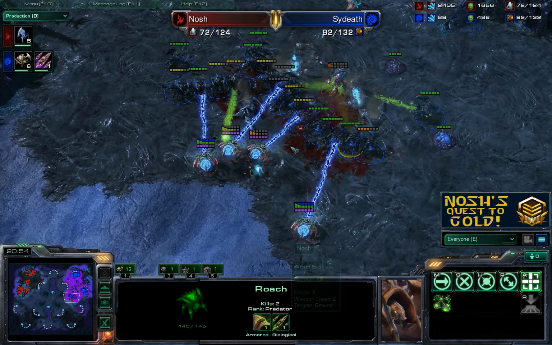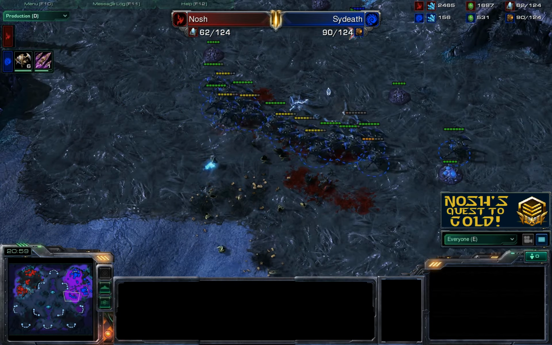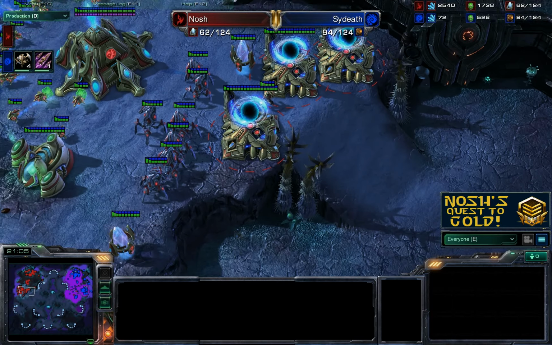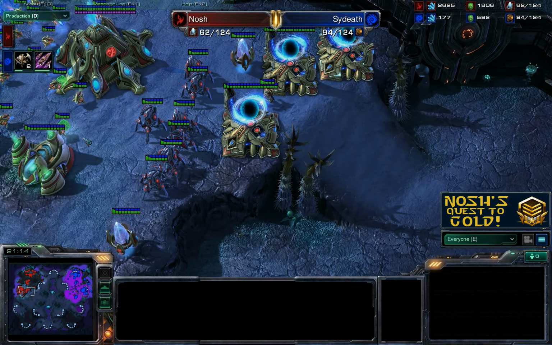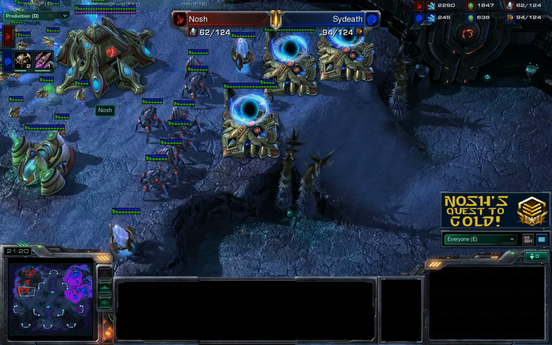I mean, the moment the roaches are 1-1, my forces are also 1-1, but just sheerly in numbers, I've just lost that engagement. I'm also now behind in army supply and behind in, well, not bases, but... Yeah, there we go, Sydeath is looking in a much, much better position. He's gone from having two bases wiped out to just taking out my whole army. So again, that was a poor decision for me.